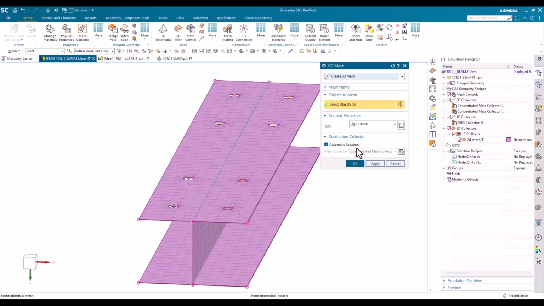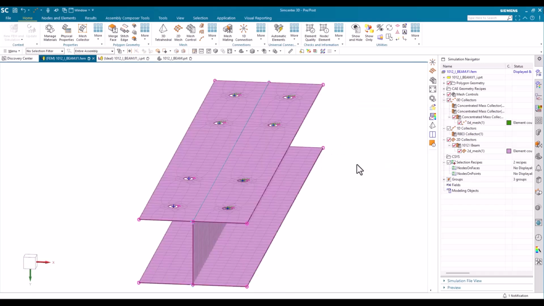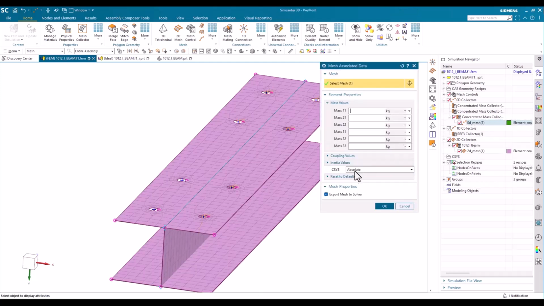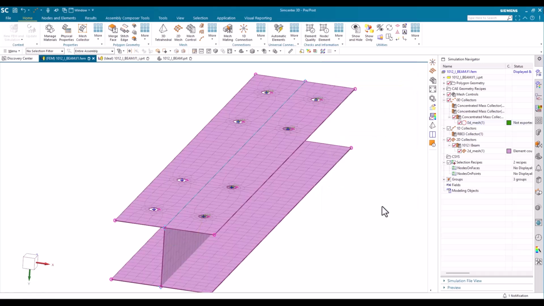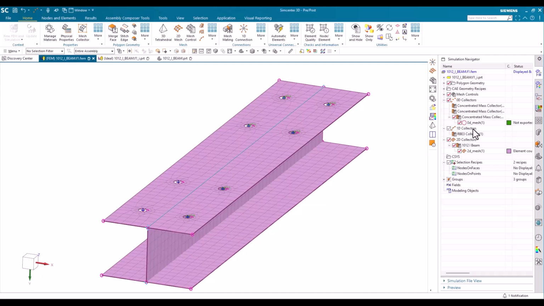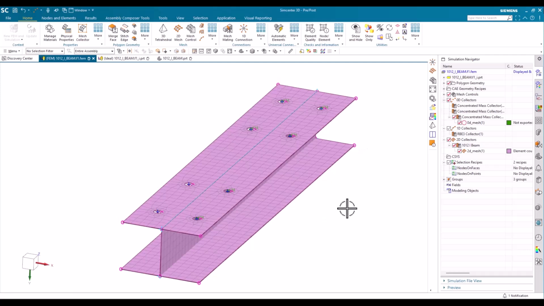I'm going to create a mass element. It's really not going to matter because I'm not going to use that mass element in my model. The next thing I do is edit the mesh associated data, and I say I don't want to export that mesh out. So I'm not going to get those set of lump masses in my solve, but if I use the node created by that mesh in another mesh, then I'll get that node and I'll get that other element associated with that other mesh. So let's go create that other mesh right now.